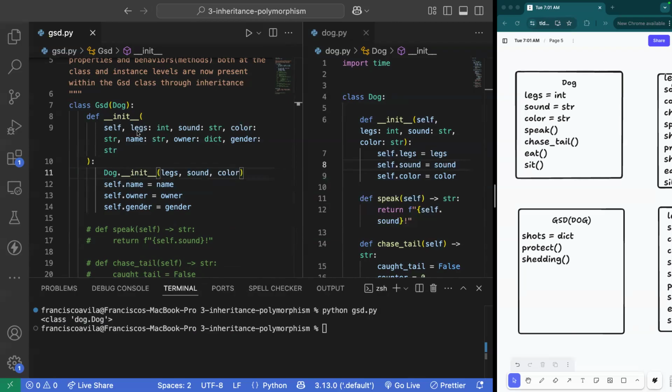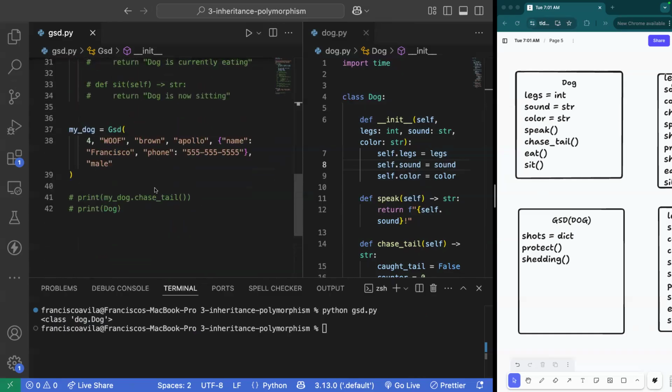So there's a little bit of a tunneling here. Whenever I go to create my instance, all of the arguments that I want to create are going to be passed into my GSD class.